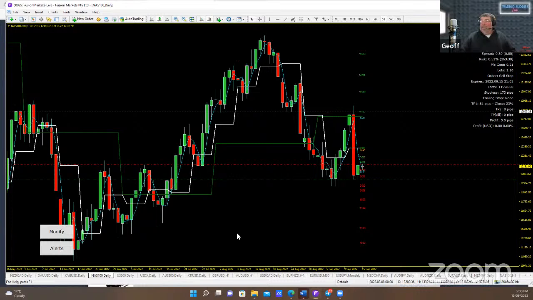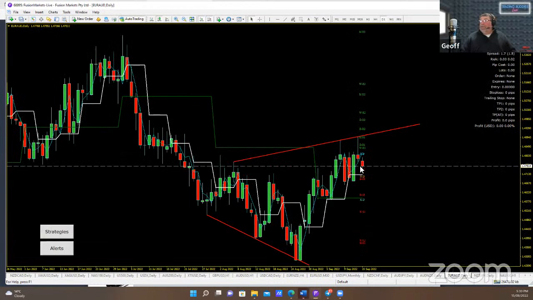Well, it hasn't triggered. I've had a couple of orders this week, but nothing has triggered. Euro Aussie, I was pretty keen on. Pretty keen to trade it short, pretty much as a result of the top of this broadening or expanding pattern, if you like. Now we've been delivered a tweezer top, double top, call it whatever you want to call it, and we've got a potential for this to go short. I was not waiting for the tweezer top to form. Rather, I was waiting for a lower high, and that has not yet taken place. Very tempting to take that short this morning, I must say.